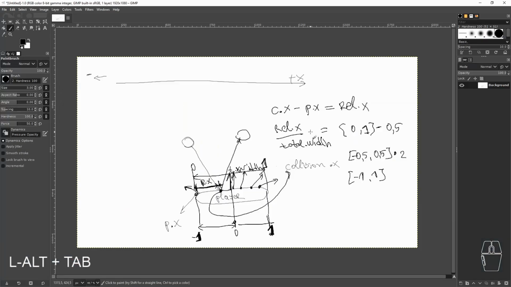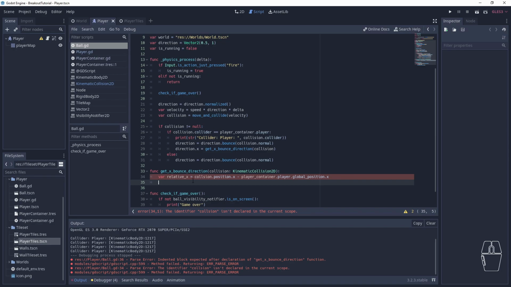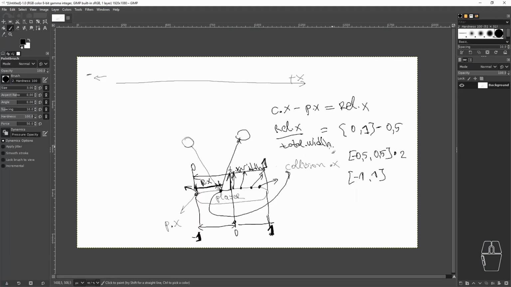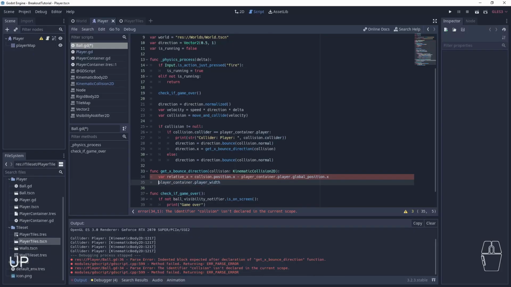The total width of the player we actually already have. It is player container dot player width. This is the total width of the player. So the next step of our equation is to divide the relative position by the total width.